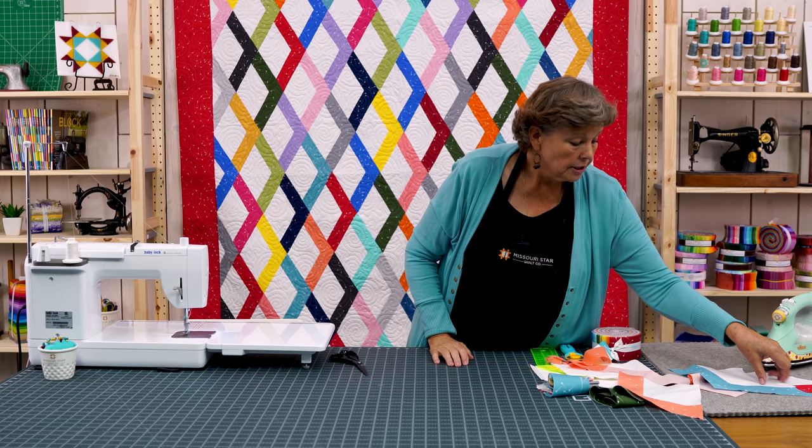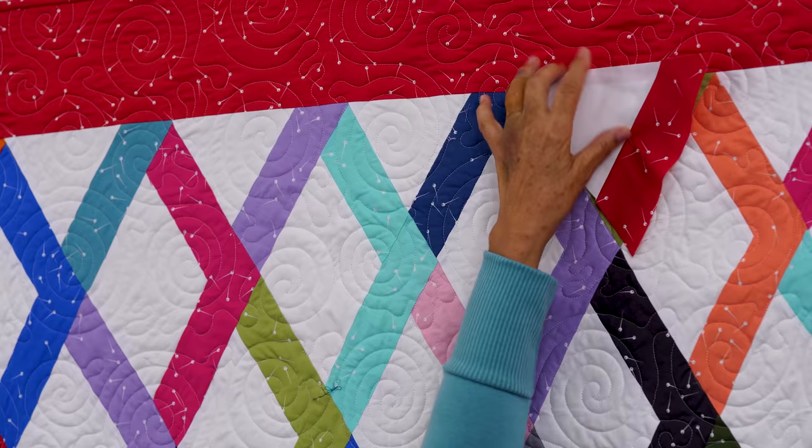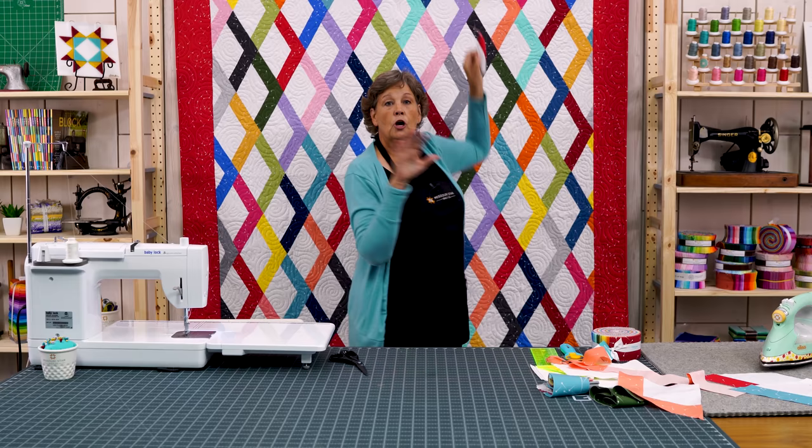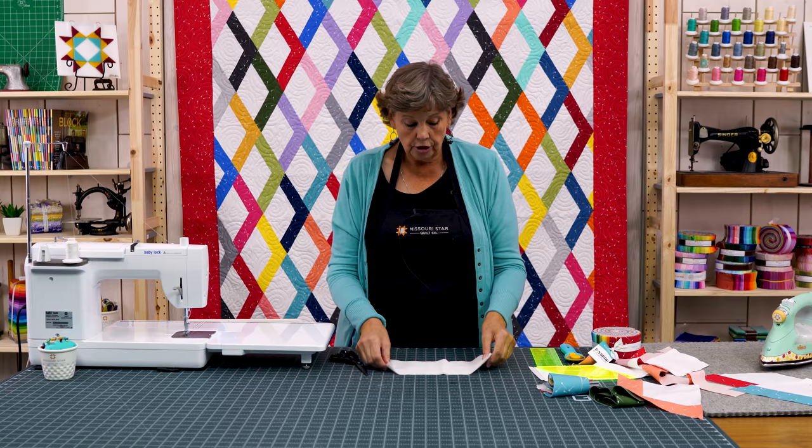And this is on your top row and your bottom row. Let me turn this so you can see how that looks. So these are what's gonna finish off your rows and make them straight. Otherwise, with the rhombus, it's gonna come in like that. So this secondary block is also made with the rhombus. And again, you're gonna take a long strip, and we're just gonna take our rhombus.